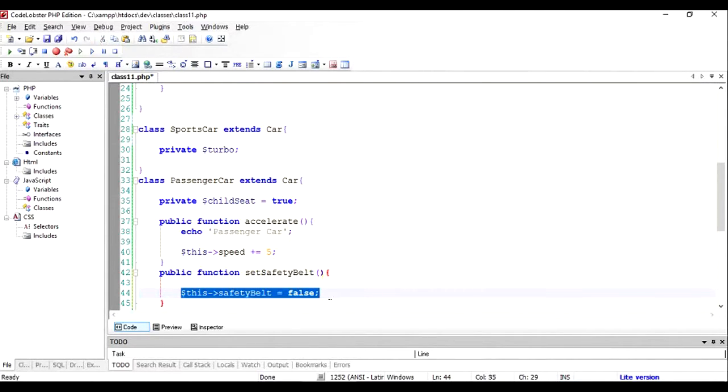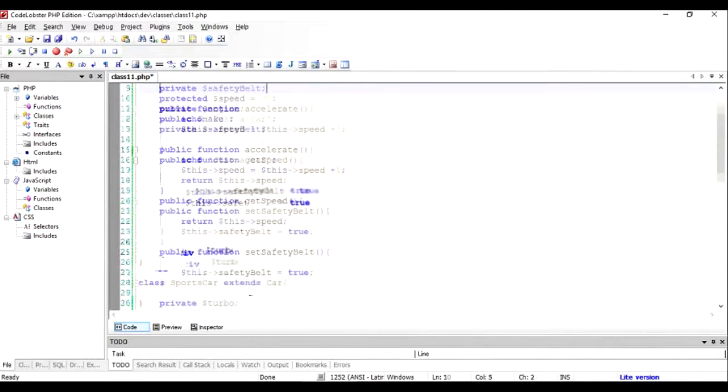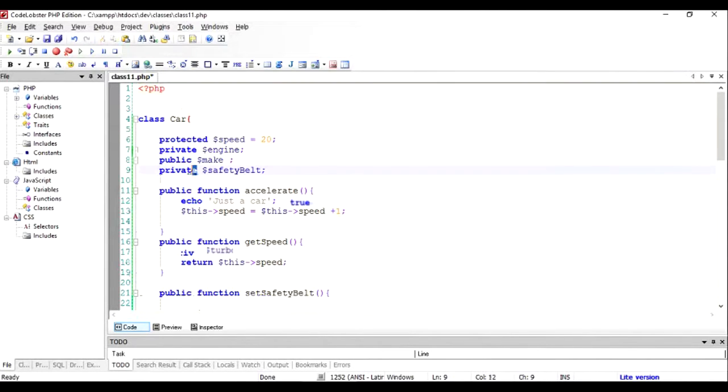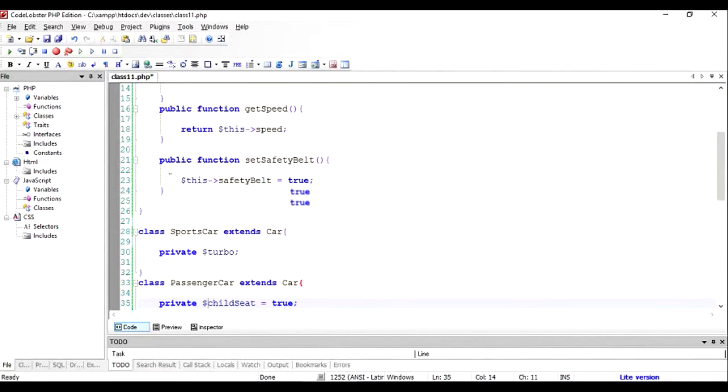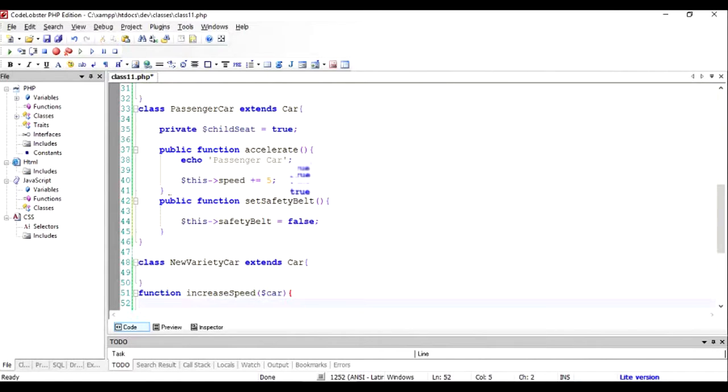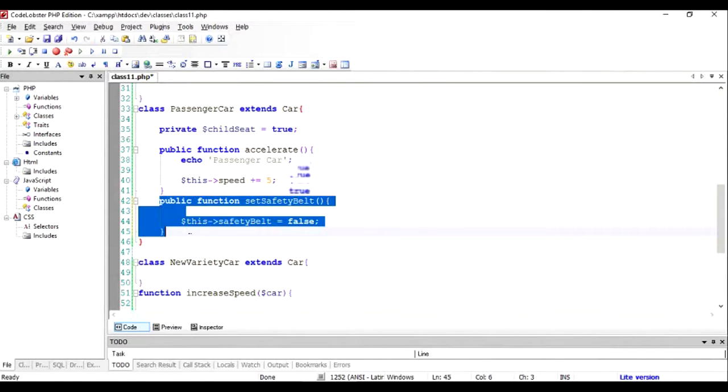There should be no way of setting the safety belt to false, provided we make a change here. We have to make this protected. This is just for example, and we know that we should not be able to set it to false in any case, but we also have to make sure that we set it somehow in our call.